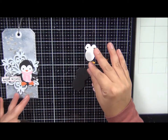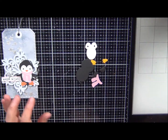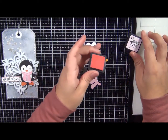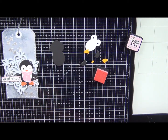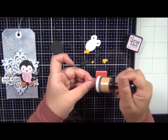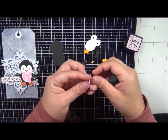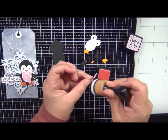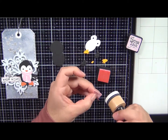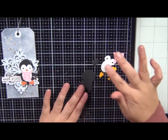Okay, I have all my pieces here. Let me go ahead and put this away and we can start assembling. The first thing I'm going to do with this one is bring in my spun sugar distress ink, and I'm going to just roughly do the edges around the scarf. Then I'm going to bend this one back and try to do the middle part of it, and then bend it again and do it like so. Okay, that's it.